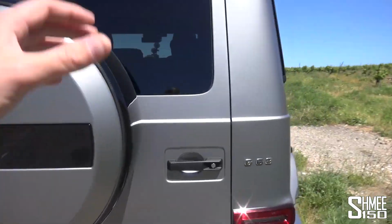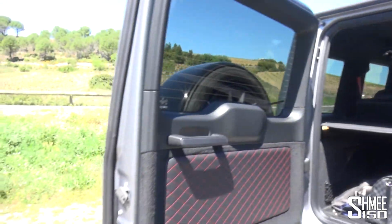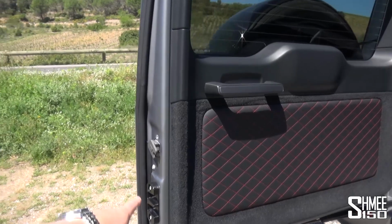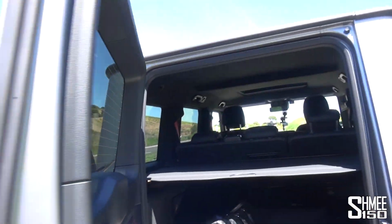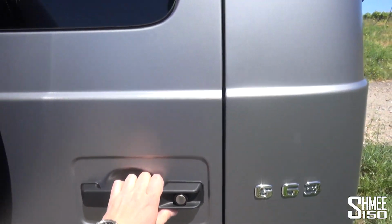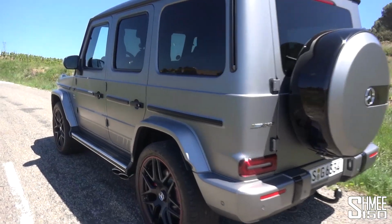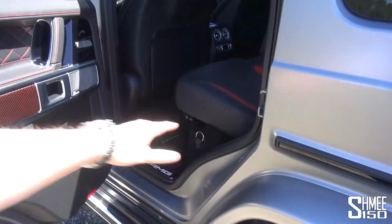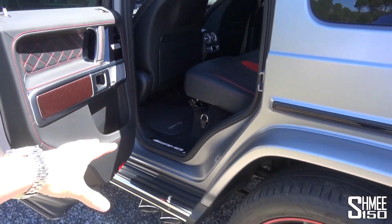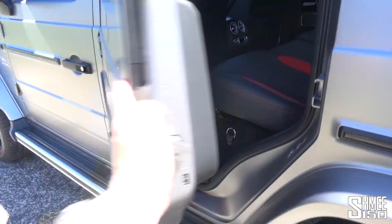If we just open this up, it's the feel of all of these, the clunky feel that you get from the very mechanical locking system. Even in there, we've got some nice diamond quilting and stitching at the very back. But I love, as you open and close, that solid thud that you had on previous gens that's still been maintained. Of course, they've had to make the doors completely watertight around the base, all part of the car's increased wading depth, up from 60mm to 70mm.